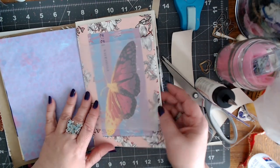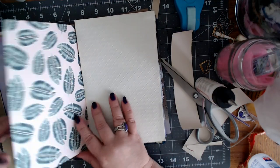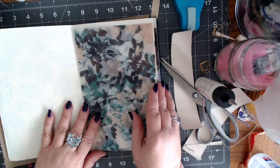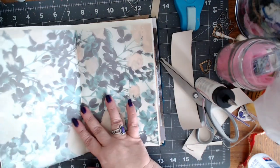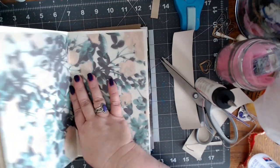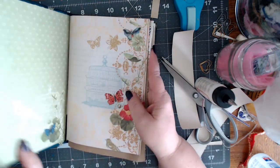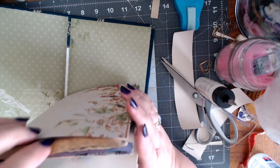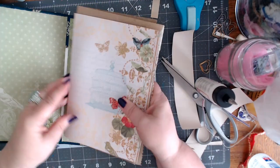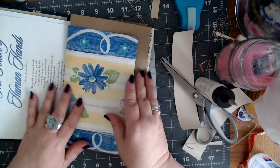Nothing is sewn in yet. I'm waiting to do that until I've got more papers coming that I'm going to put in here. So, of course, I'm not going to do any sewing until I get all the pages. I want to put something in the center here too. I don't want this to be the center of the book. But anyway, what else was I going to do? Yeah, see, that sticks out the top a little bit too. Maybe I'll just do that right now while I'm working on it. I'll just work on getting these pages all right.